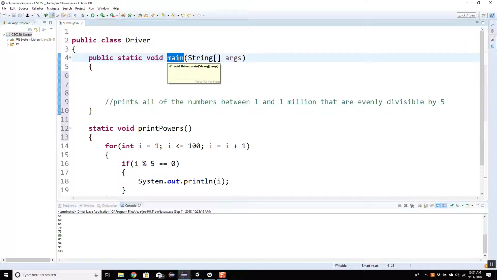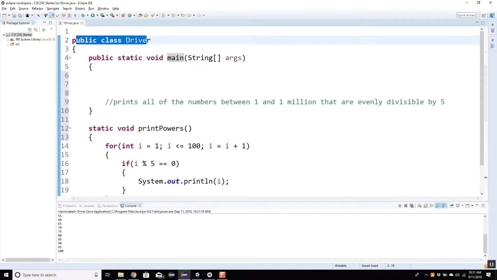For all of our other classes that we might write inside of the same package, which we'll talk about relatively soon, as long as we're in the same folder, they don't need to be public. We'll talk a lot about public, private, and protected, so don't worry about that for right now. But this guy is a class, so he is a collection of some things. We're going to talk about that in more detail.